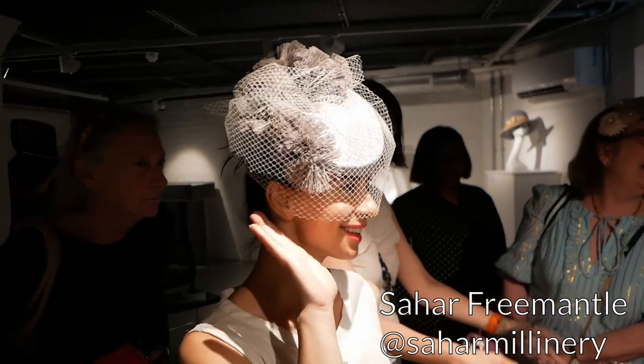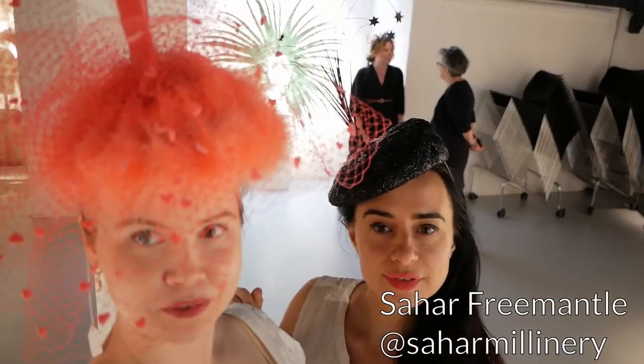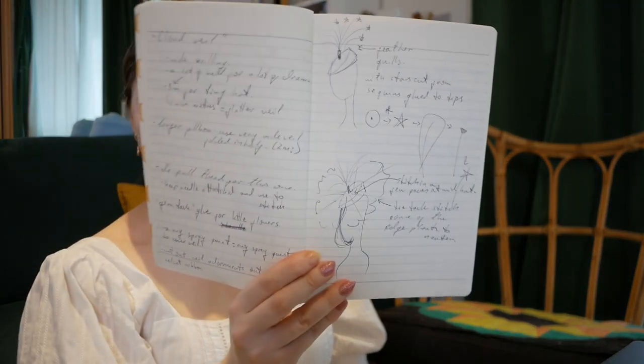There's nothing else much to say about it other than it was a lovely afternoon spent hanging out with other milliners. Here is me and Sahar trying on the veiled hats after the demonstration. I'm going to spend the rest of my evening trying to make out what on earth I meant by these scribbles, type them up, and make sure I'm refreshed and ready for my straw braid stitching class tomorrow.